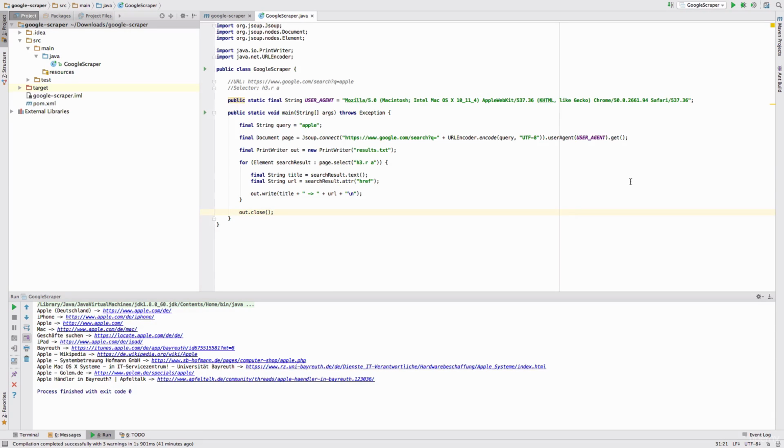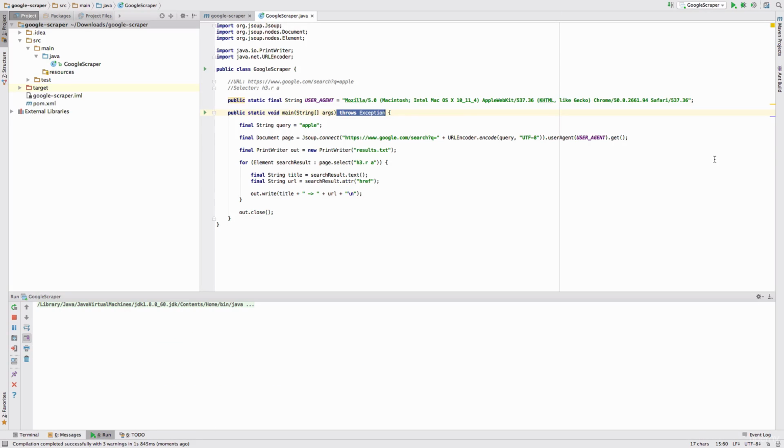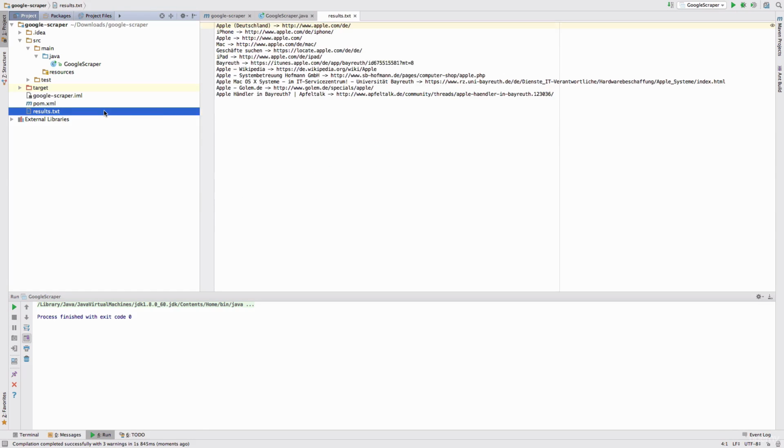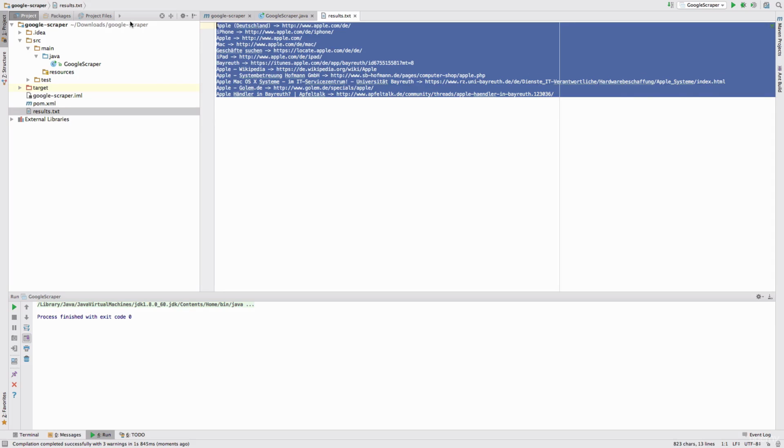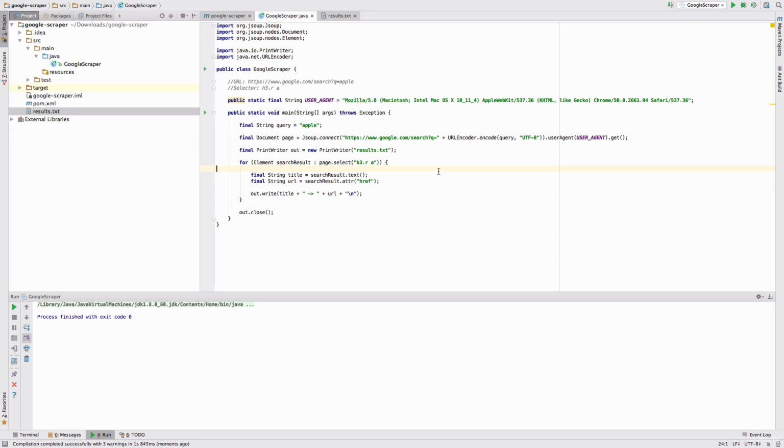The exception handling here is kept easy and it just throws every exception which results in the ending of the program. It's just for demo purposes here to keep it simple and focused on the real task. Let's run it and see if our file is written. And as we can see here is the results.txt. We can open it and there are our results. We cover exporting the results as comma-separated value and JSON in another section of this course.